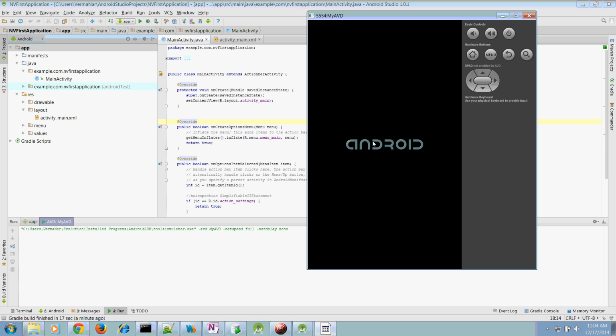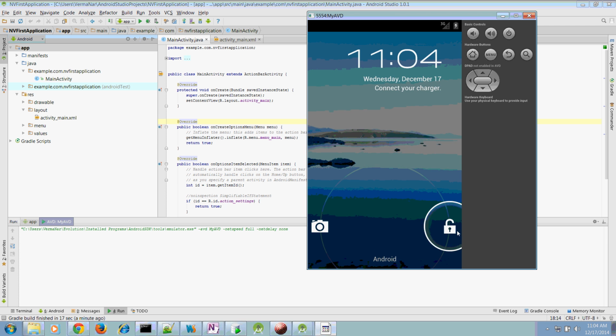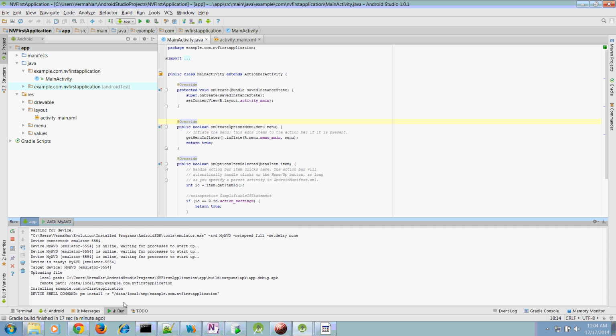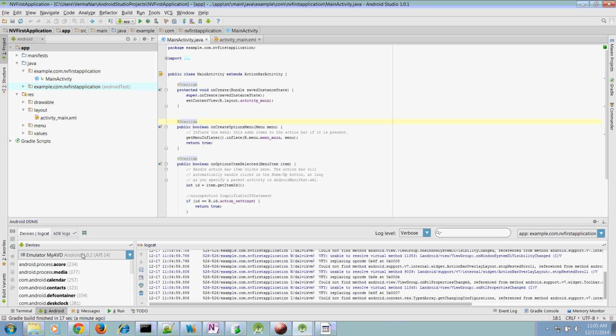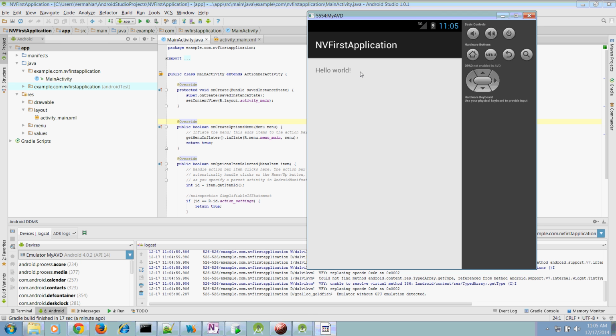This takes a few seconds to prepare. Once it is prepared, you are able to see your application on this screen. Yep, so the emulator is running properly. Now in the mobile, I go here and click. It will show you your Hello World application once it is installed properly. If you see here, your application is being installed, and this is showing now.